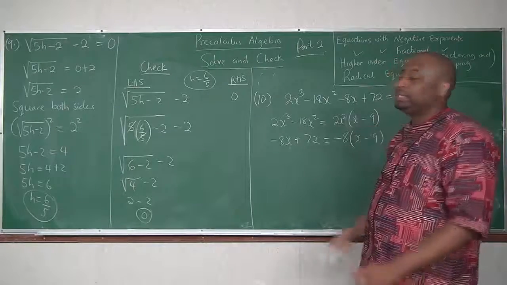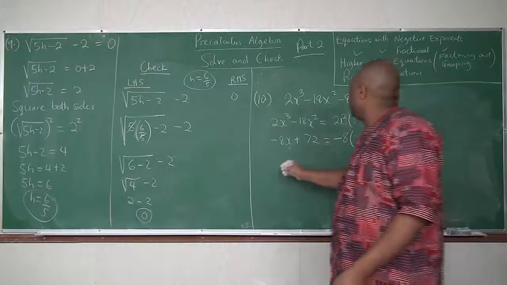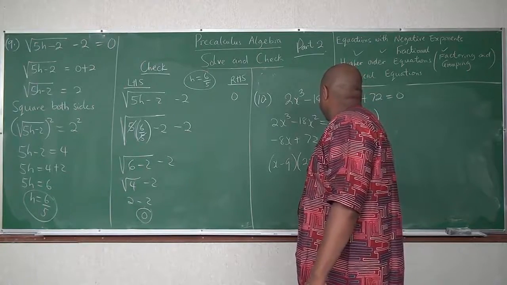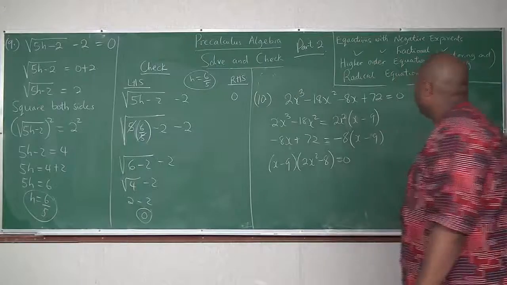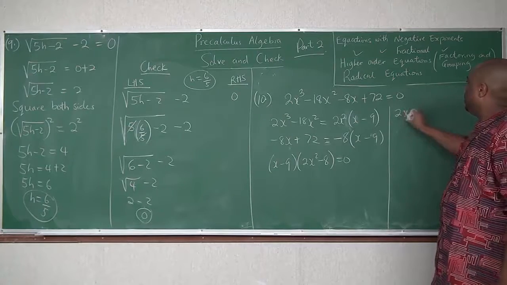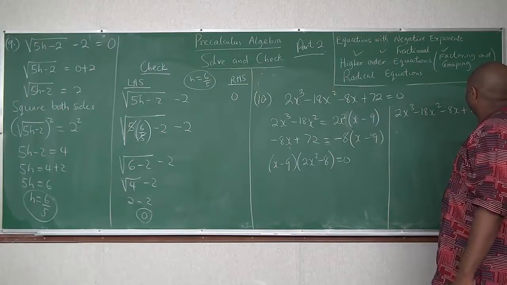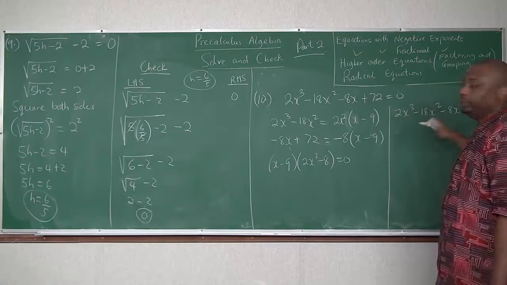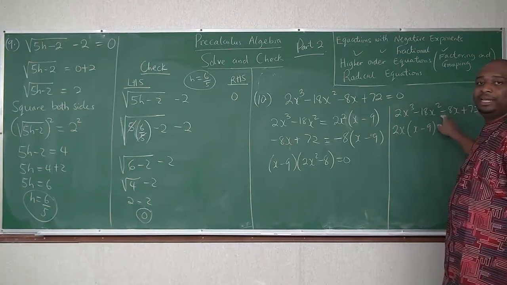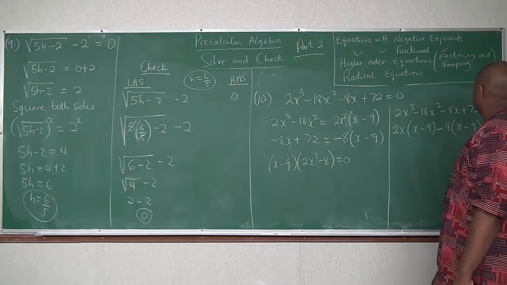Once this and this are the same, you can factor again by GCF. So we now have x minus 9 and 2x squared minus 8 equal to 0. Now if you want to do this by the horizontal method, you can do it this way. You group in twos. This is 2x, x minus 9. You have a leading negative here, minus 8, x minus 9 equal to 0.